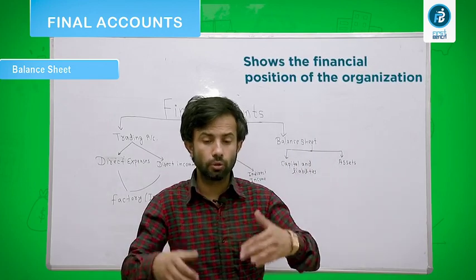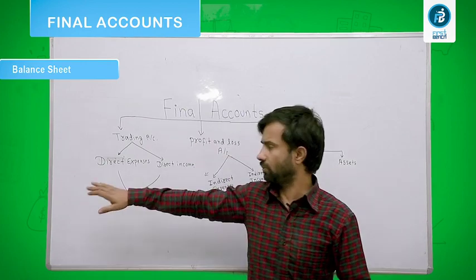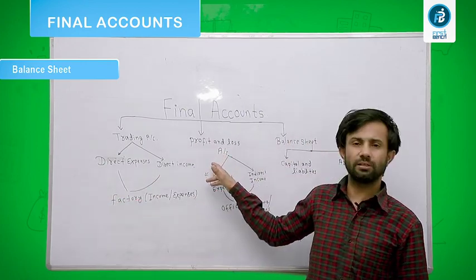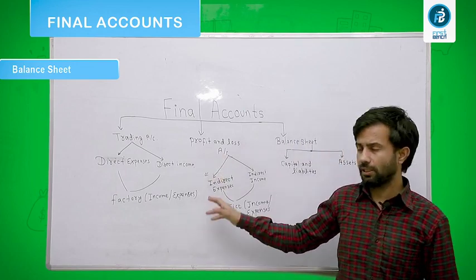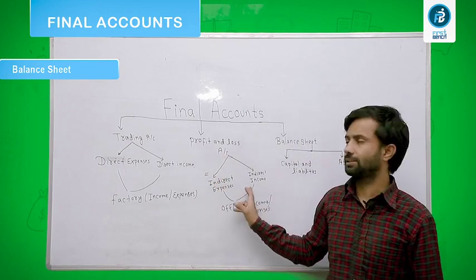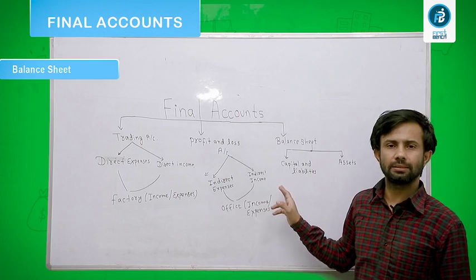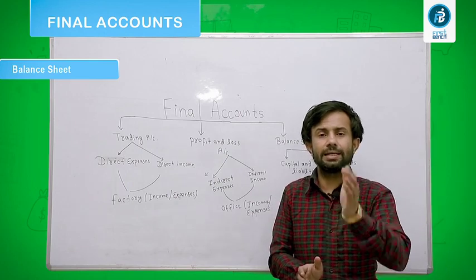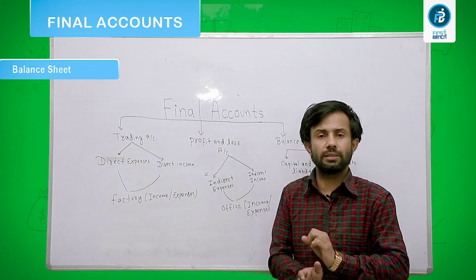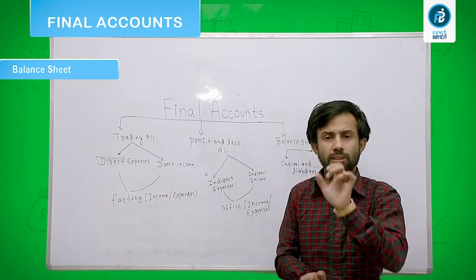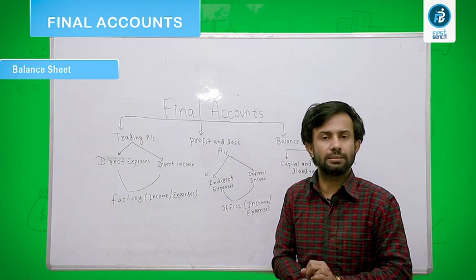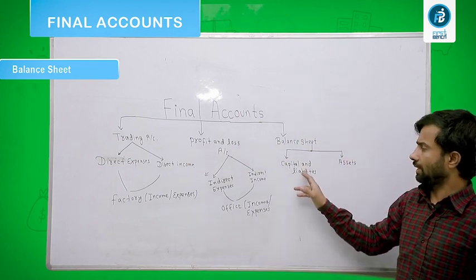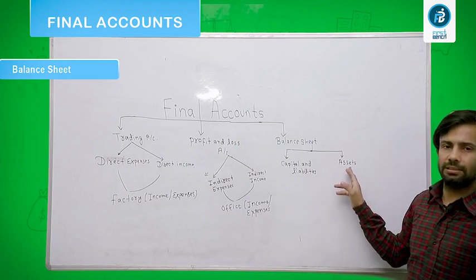The organization does various things. The gross profit or gross loss is calculated and the amount is transferred to the profit and loss account. The amount in the profit and loss account, either net profit or net loss, is adjusted in the balance sheet. In capital, if there is a profit, we add net profit to the capital. If it is a net loss, then we have to deduct it from the capital in the balance sheet. The balance sheet has two parts: the capital and liability side, and the asset side.